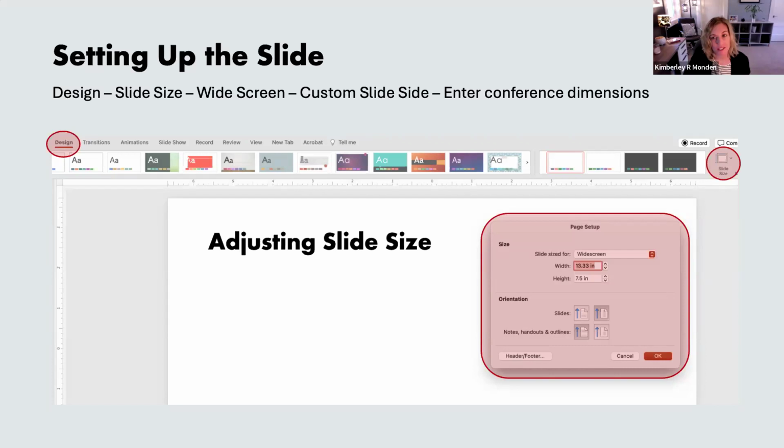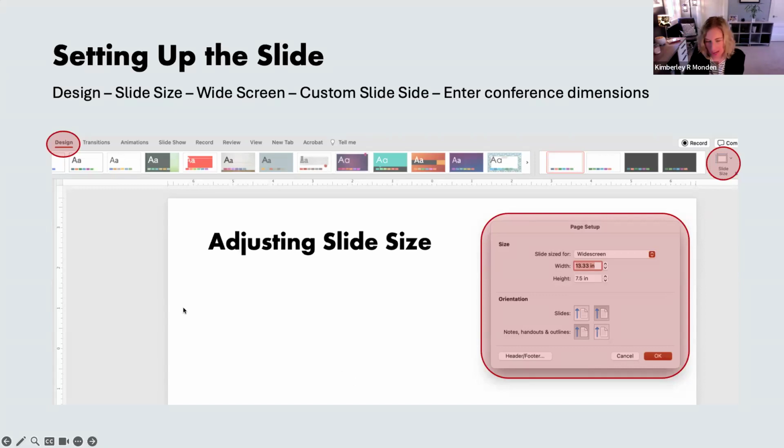So to begin, it's very important to ensure that your slide is set to the correct dimensions for the poster that you're presenting at the conference. If you don't do this, the scale and proportions of your figures, your text, your diagrams will be off when you print it in a large scale. So prior to each conference, typically you're sent an email with the required dimensions for your poster. So you want to adjust your slide accordingly.